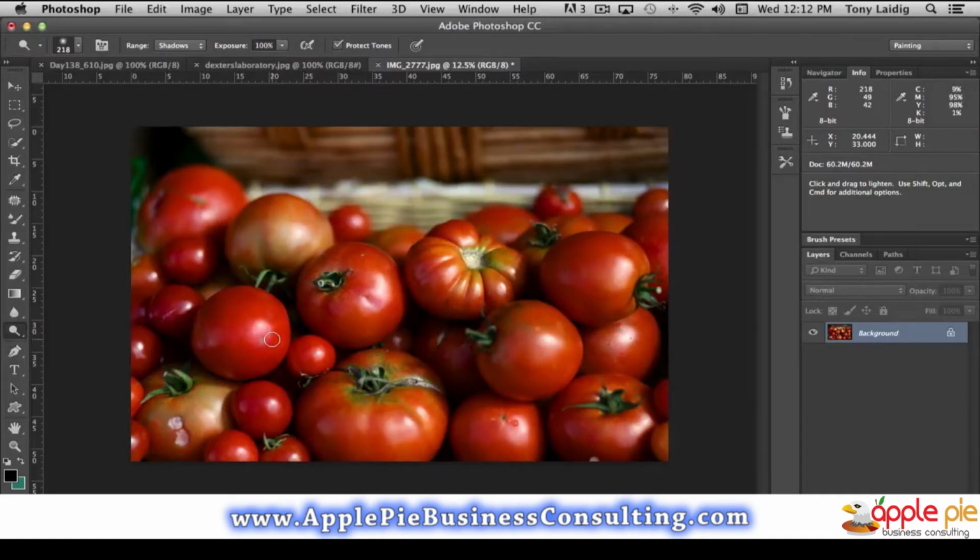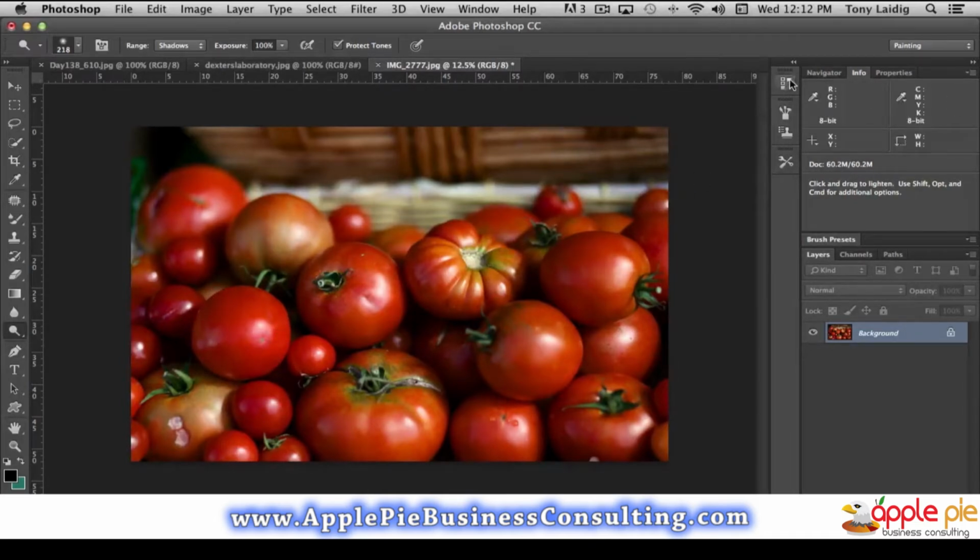It's what you would think it would do, and that is wherever you click and drag your mouse, it's going to lighten that area. So you'll notice here with the tomato, it's just lightening the shadow areas. It's subtle, but it's still happening.